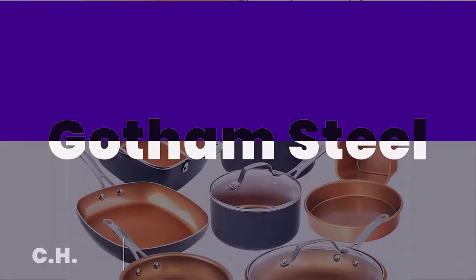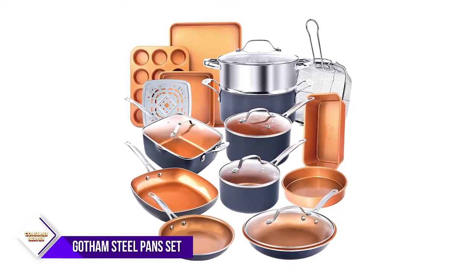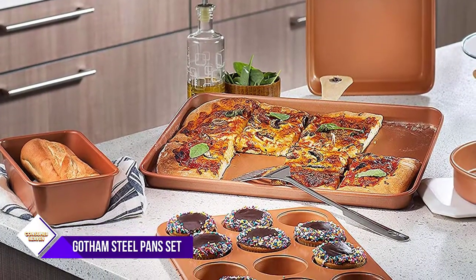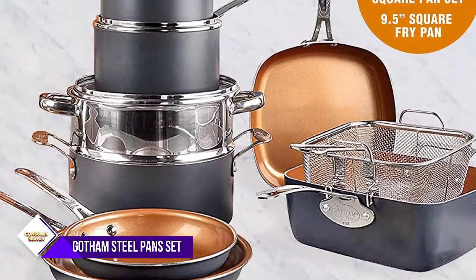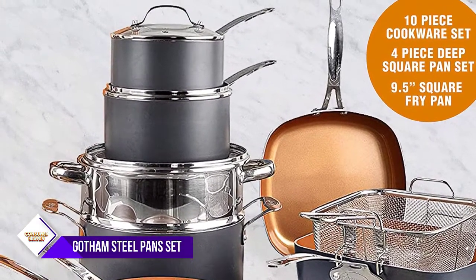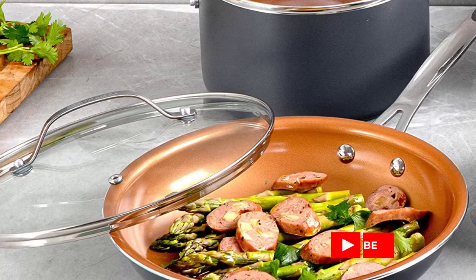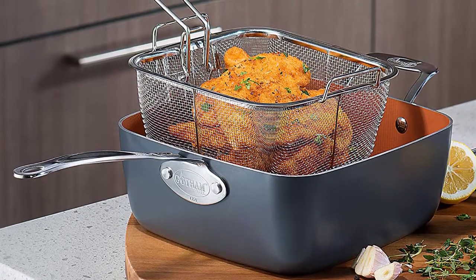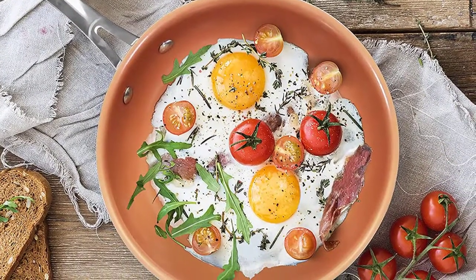Number 5: Gotham Steel 20-Piece Pots and Pan Set. Looking for a complete kitchen in a box? Look no further than the Gotham Steel Pro Kitchen Set. This complete set includes everything you need to take your cooking and baking to the next level, including a full cookware set with frying pans, skillets, saucepans, and stockpots with tempered glass lids, a deep-frying and casserole pan with a steamer tray, fry basket and lid, plus a complete pro-baking set with cookie sheet, jelly roll pan, loaf pan, muffin tin, square pan, and more. No seasoning or even oil or butter is needed, making for healthier eating, and the pan provides for hassle-free, one-two-three cleanup.